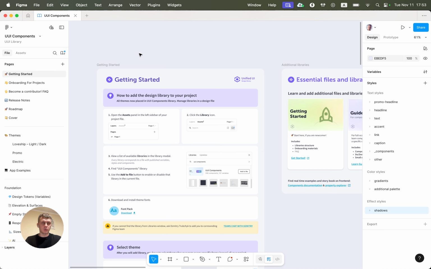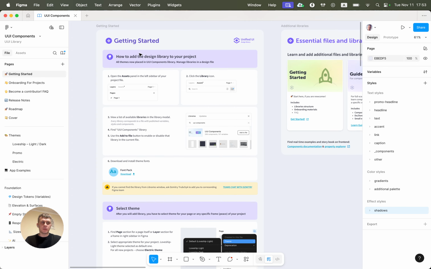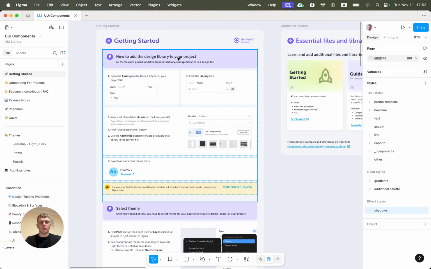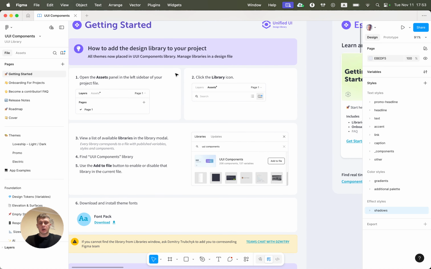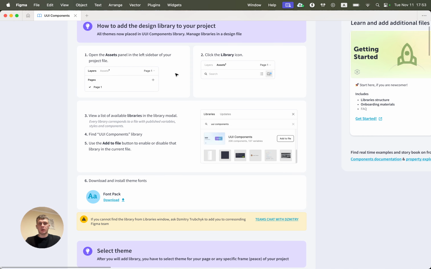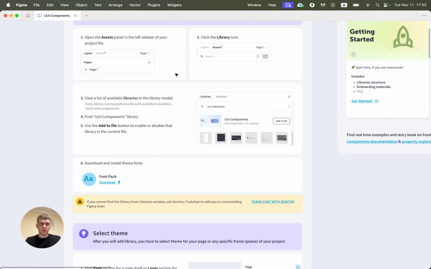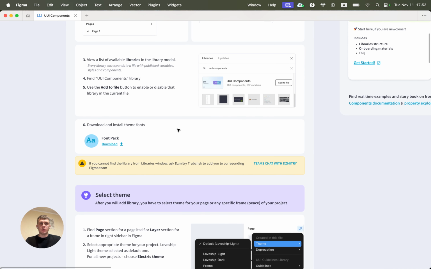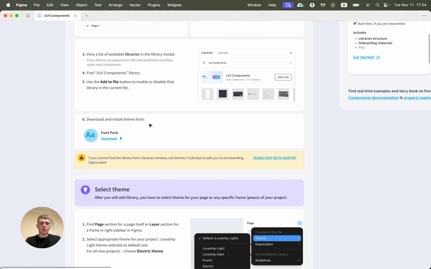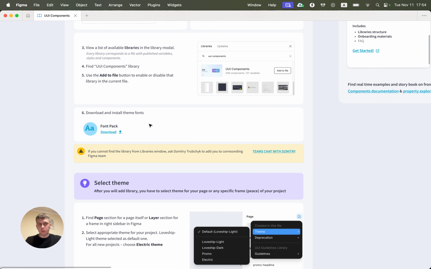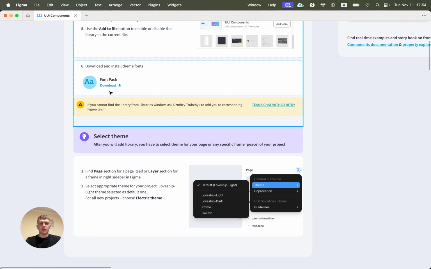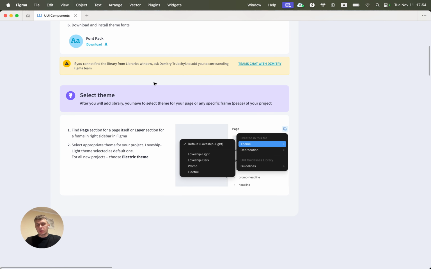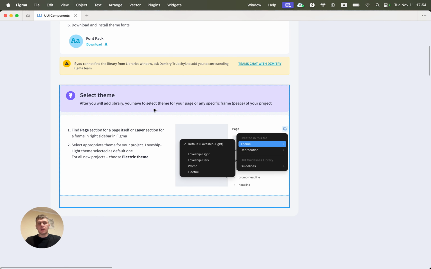How to start using our library, and here you can find a small instruction on how to add the library into your project file, where to download our font pack, with the link, and how to select a needed theme.